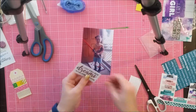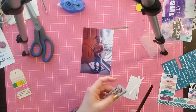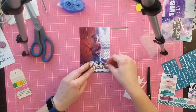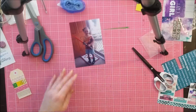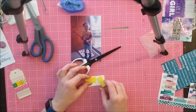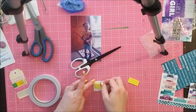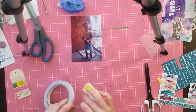All right, again, I wanted to use this phrase, or quote, whatever you call it. Quote, I think. I really cannot think too clearly this morning, my bad. But it wouldn't fit in its entirety onto the picture. I didn't want to cut out the picture because the point of it is her dressed up. We went and saw a new Star Wars just after it was released, and Hannah Bear loved it. So she wanted to dress up as Princess Leia. She's got her lightsaber. She got me to do her hair in the little buns. And she's got boots on, a Star Wars shirt, ready to take on the galaxy. So it was really cute. She wanted to grow up and be Princess Leia now, so that's her new goal. Hence why this little quote is perfect for this photo.